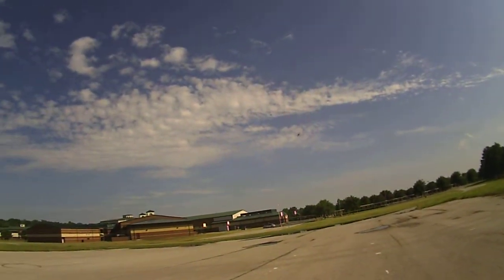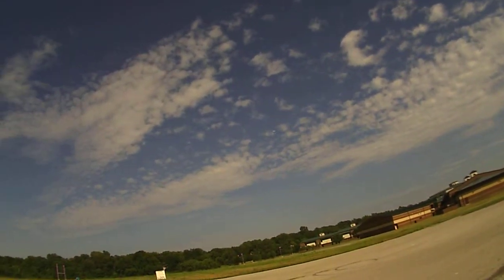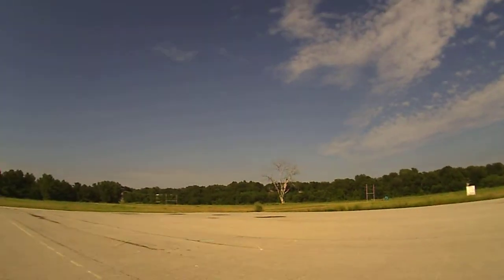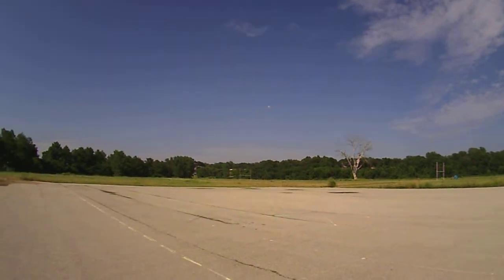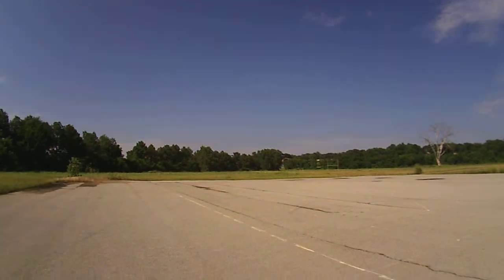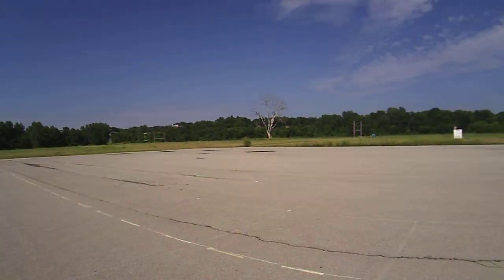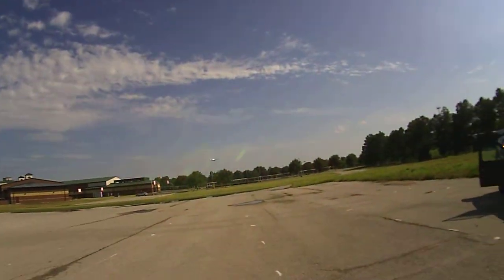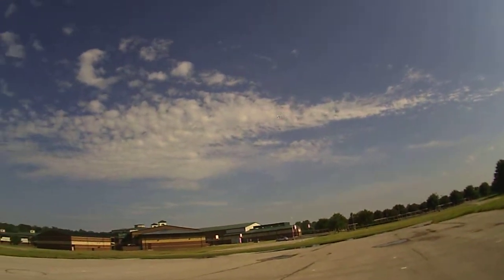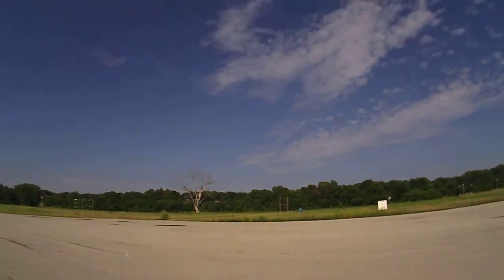It flies great. They're all trimmed out here. I think I've got it on medium timing on the motor. It's not a power monster, but it's more than enough to have fun with. It's about half throttle there. We are going upwind, so now we're going downwind. And get that motor on up.